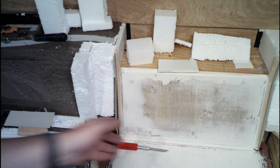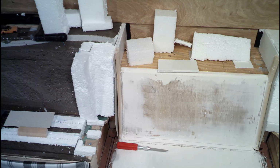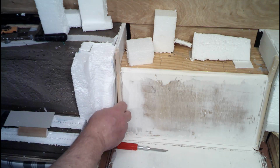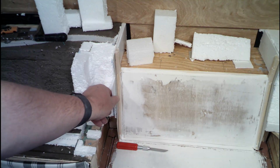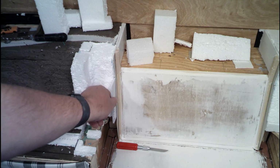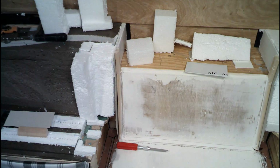So having the new foam sitting here is going to help, because now there's something behind it, giving me some place to go up against to push the dam wall up against the dam itself, and not have to worry about gluing it to the dam. That was the whole point in that, and that needs to be back over there, because that's actually the face.